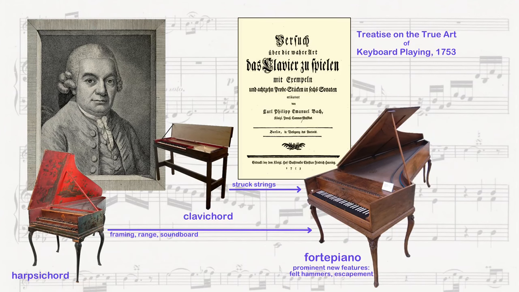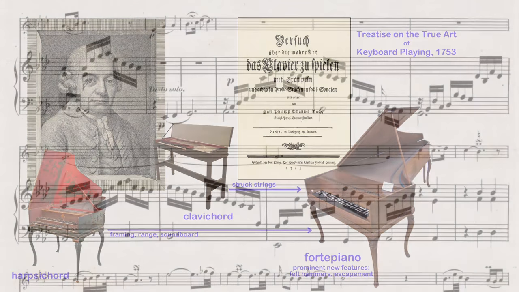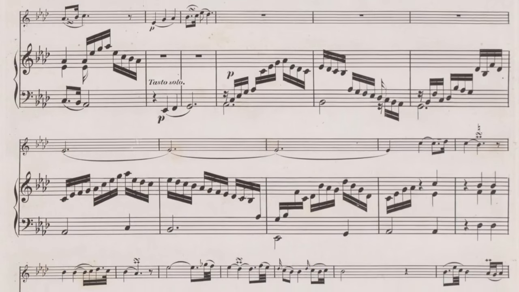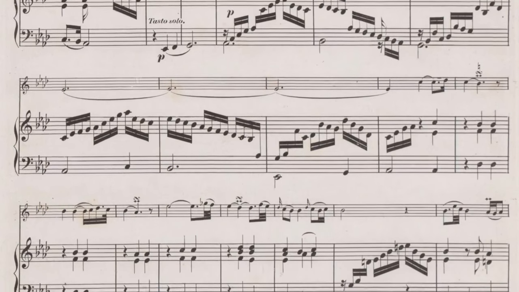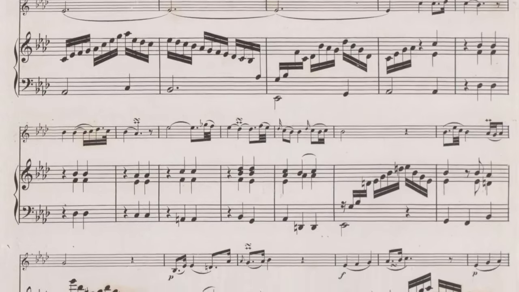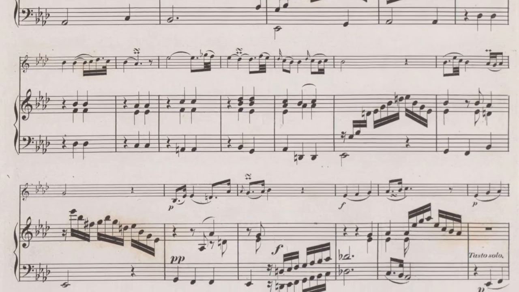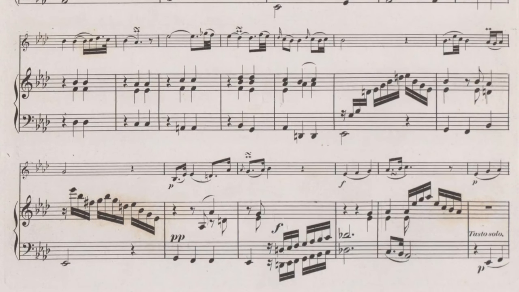C.P.E. Bach also helped to evolve the forms that would be used most heavily in the coming classical era, like the sonata allegro, the fantasy, and the rondo. He wrote many sonatas for piano plus solo instrument, including a very striking violin-piano duo sonata in C minor that's well worth studying. Its middle movement with extended low register passages is sheer poetry and brilliant scoring besides.